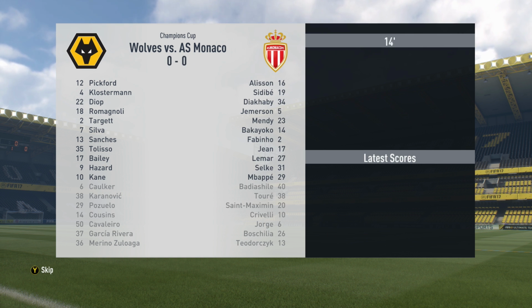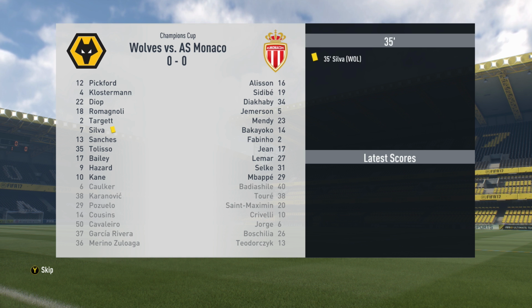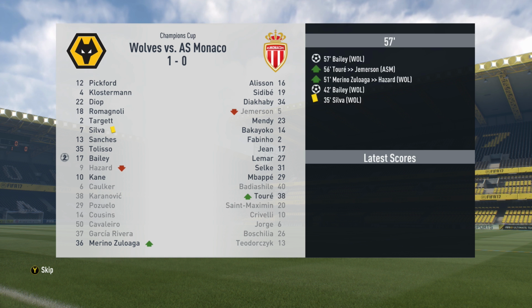Monaco, though, they are similar to Ajax, where they have so many quality youngsters. Mbappe, Lemar, Fabinho, Mendy. They've got a very good side. We've got one of their good youngsters, though. Bailey scores, though. Gets in there. I was about to say we have Silva, but Bailey scores.